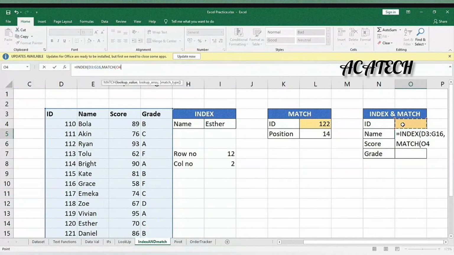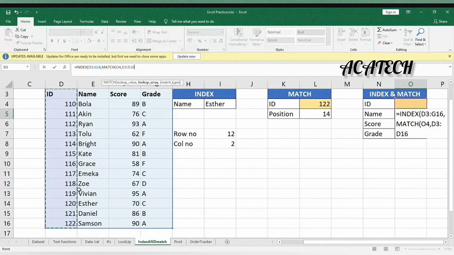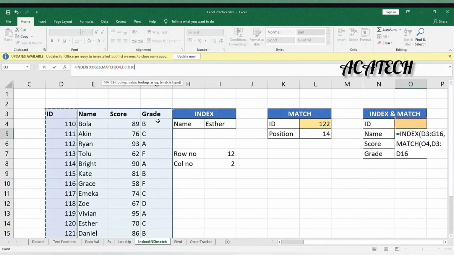We want to look up in the ID, because ID is where we'll be inserting our ID, and it will be giving us all our options, the name, score, and grade from the ID. So you pick the ID, the lookup value, then lookup array. From the ID, you select the ID.